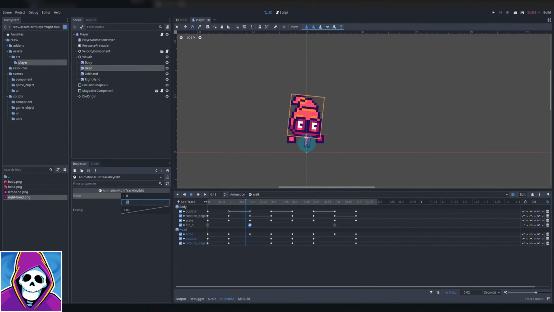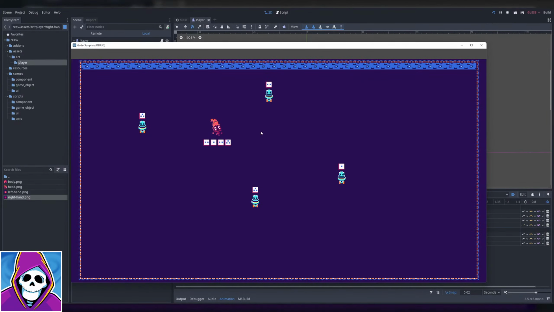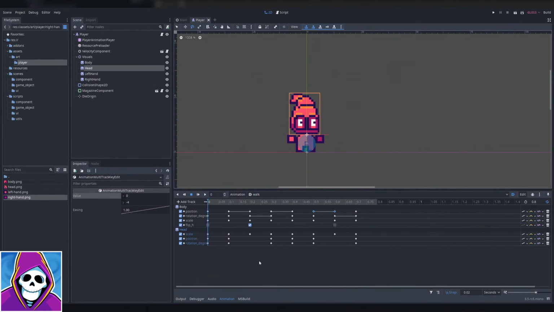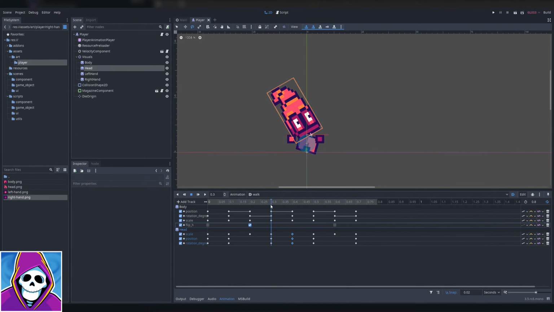Oh wait, no, I can't, can I? Oh, I can. Make it go higher. Yeah, I don't think that's going to help. Head anims aren't flipped. Oh, you mean do the opposite direction?